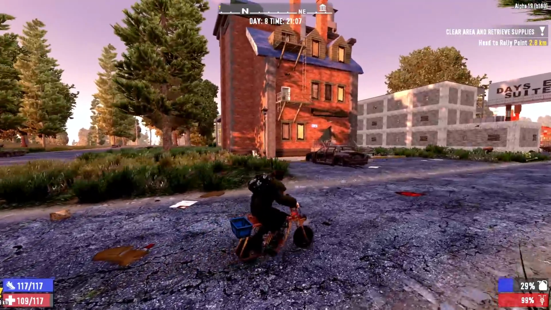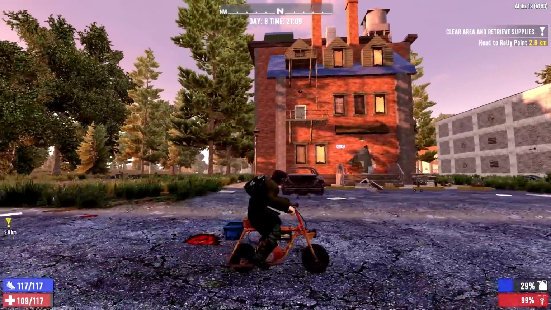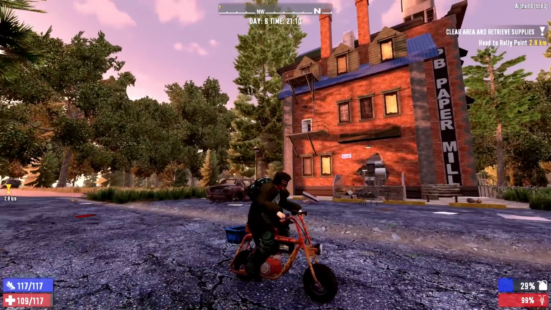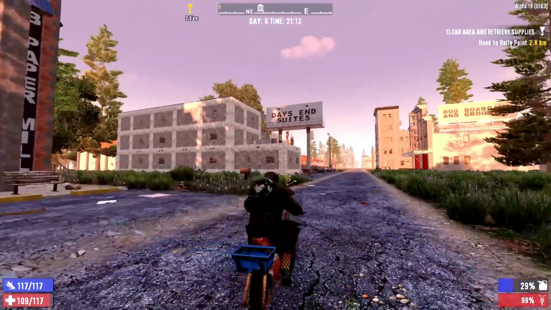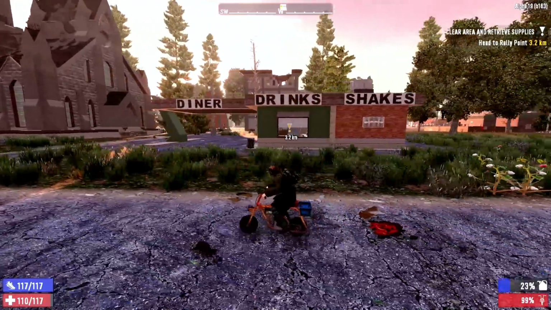The paper mill would work for a night 14 horde base. I've made a base there before and it did well, except we need to remember to take that ladder out right there that leads up to the top floor, because that messed me up last time. So as long as we remove that ladder, we can put together something decent here at the paper mill. This could work here for night 14.